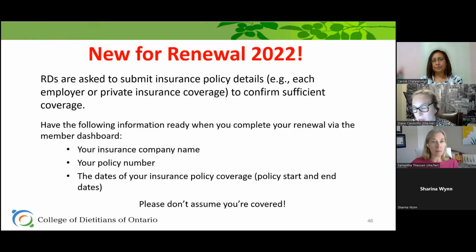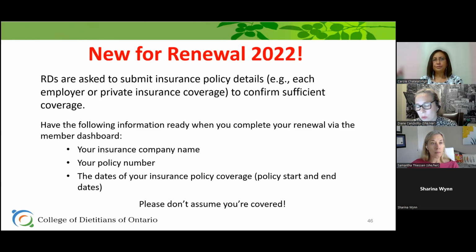As we know, we all have to hold liability insurance if we're practicing dietetics. An individual policy would cover us for work, for example, any job or volunteer work, if you have your own individual policy, and an employer coverage would cover you only for the specific work that you do for your employer. If you rely on your employer's insurance coverage and you're unable to obtain policy details before annual renewal, you can submit your annual renewal this year without these policy details. The key here is just for all of us not to make assumptions about coverage and to verify that we do have sufficient coverage. It's all part of our professional obligations.